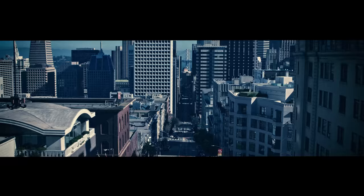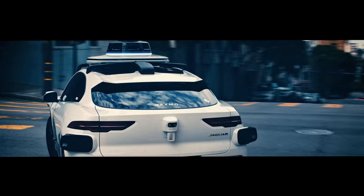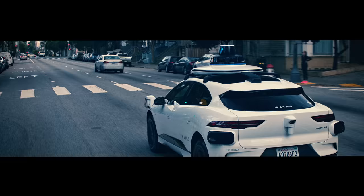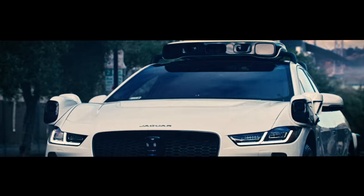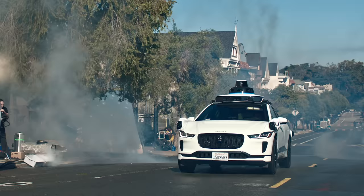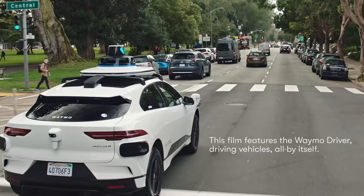So much emerging technology is just a show, so one can be forgiven for not being able to distinguish fact from fiction. Take this car, for example — can it drive autonomously or not? The short answer is absolutely. That was Shweta Srivastava, Senior Product Lead for Driving Behavior at Waymo.